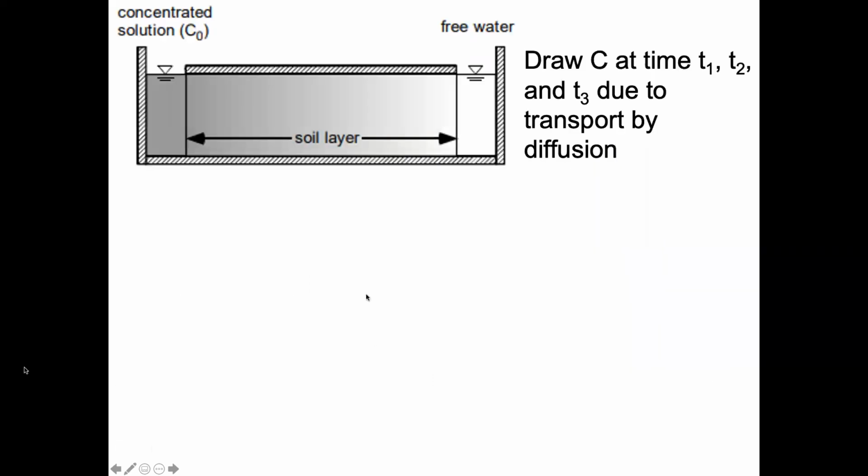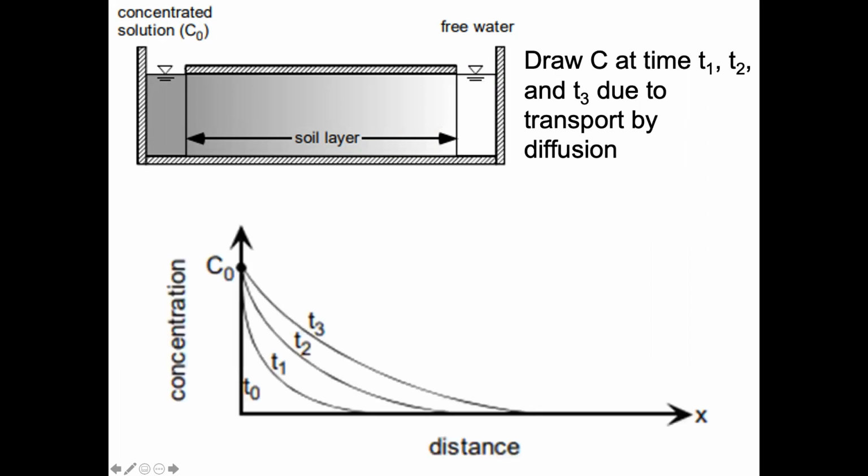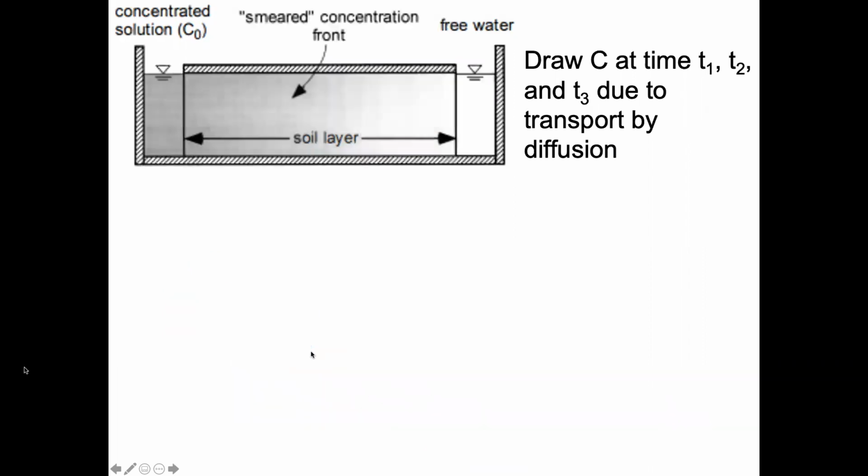So we think of this and we can say, okay, if we draw our concentration at time equals 1, 2, and 3 due to transport by diffusion and diffusion only right now. So we're not saying that there's any ability to move through advection, just through diffusion. What we would see is we have our time at 0, we install this plug, and then as our time continues in distance, we see diffusion taking place and the solute moving away from the system here.